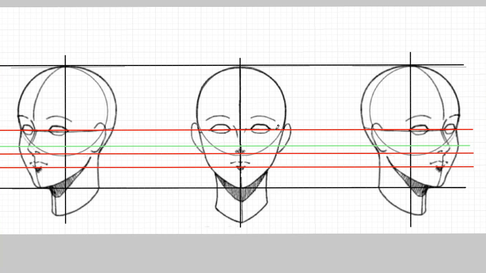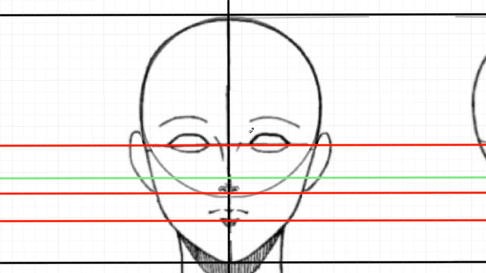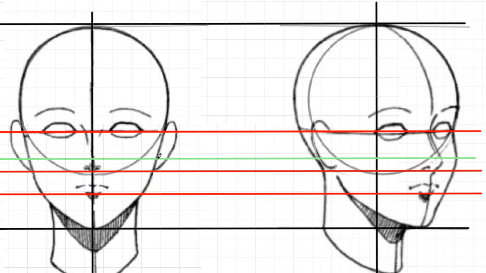Okay, today I want to talk about head proportions, specifically as they relate to animation. The key takeaways are that when you're designing your head, you need to pay close attention to where the center of the eyes are, the bottom of the nose, the bottom of the mouth, and then a location just above the bottom of the nose where the cheek will be. Okay, so let's talk about this in a little bit more detail.